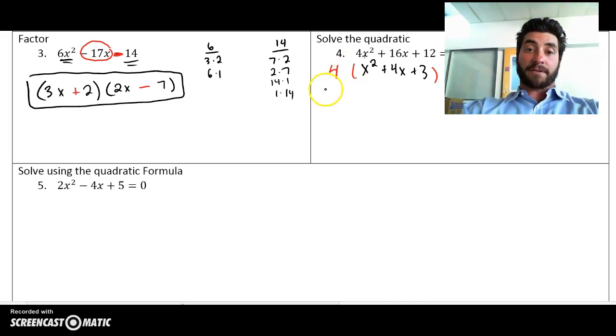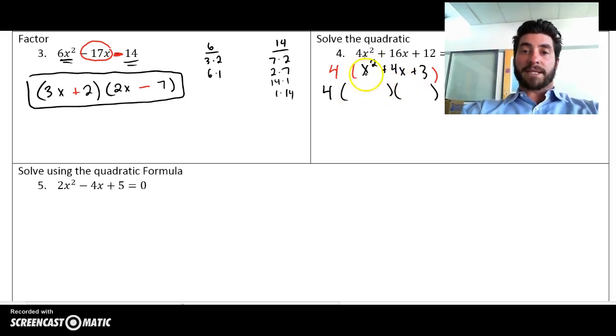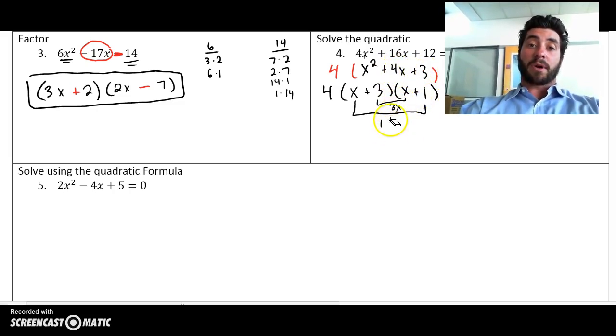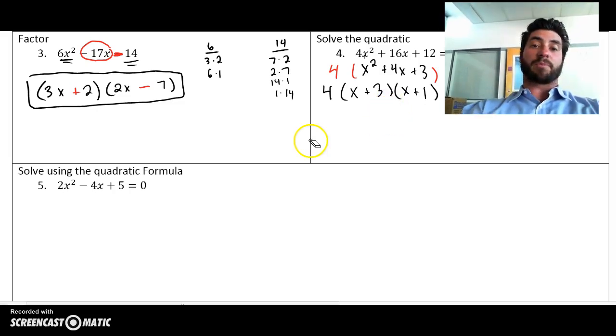Now let's go to factoring. The 4 is going to stay there, but now I'm going to break up this part. It's so easy now. What times what makes x squared? x and x. How can we multiply to make 3? Yeah, 3 times 1, and they're both positive. I want the outside, which is 1x, and the inside, which is 3x, to add to make 4, and they do. That absolutely works. Was that easy once we pulled out that 4.